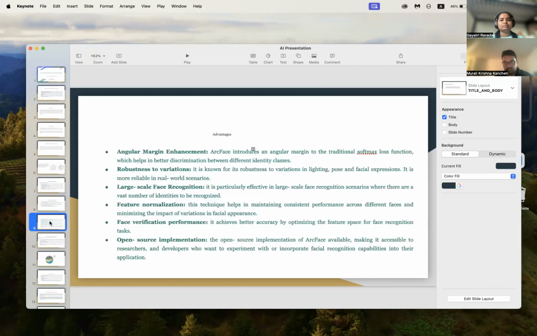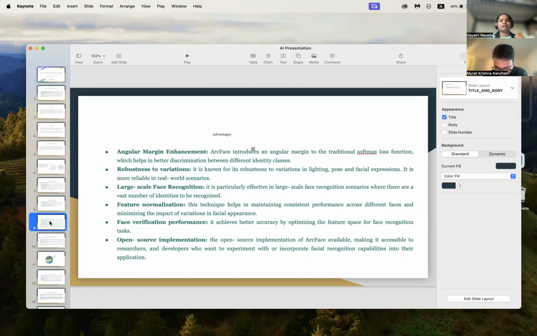And what are the advantages? There are a lot of advantages to ArcFace, because finding the similarities and identifying the similar classes is easy in ArcFace.